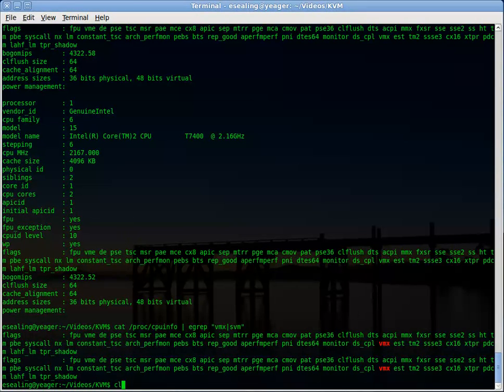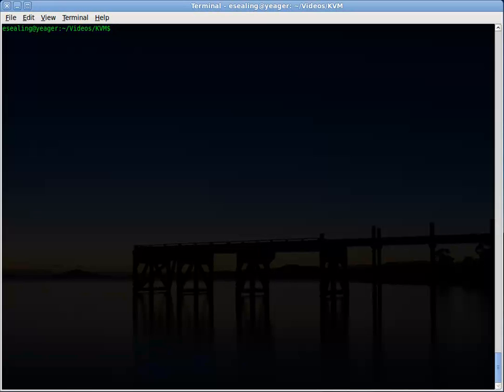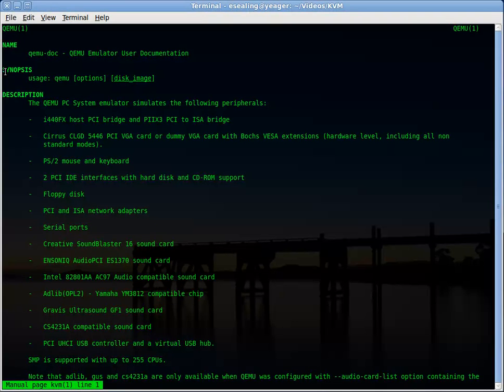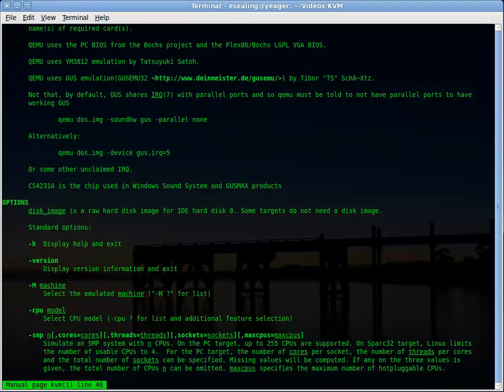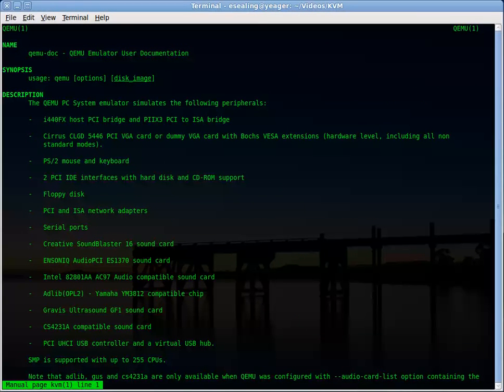So let's clear this out and take a quick look at the KVM man page. As you can see, it points you directly to the QEMU man page. That's because QEMU is actually the front end emulator to KVM that Linux uses. KVM is simply the kernel modules that utilize the hardware acceleration.